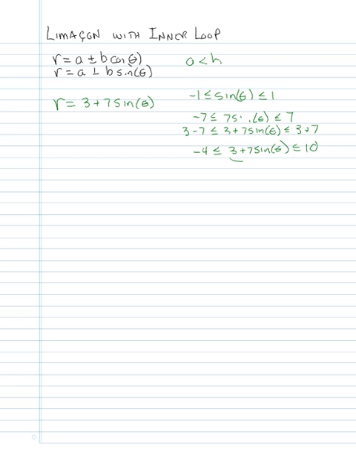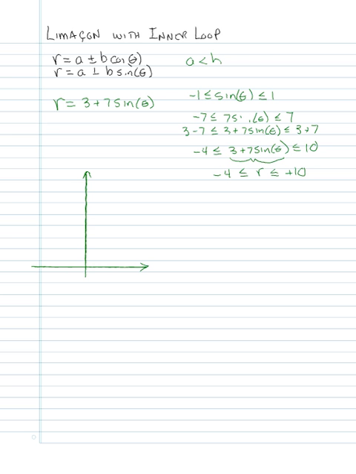And of course, 3 plus 7 sine of theta is nothing more than our r value. So this is telling us that we're going to have r values anywhere from negative 4 to positive 10. So what's going to happen to us, let me set up a coordinate system, some graphing paper for us, so that we'll be able to deal with this. And let me pause to get that drawn.